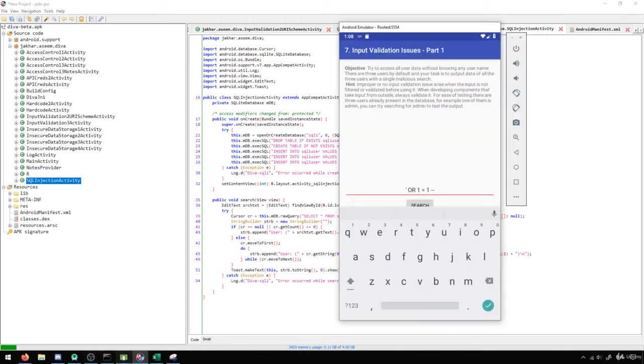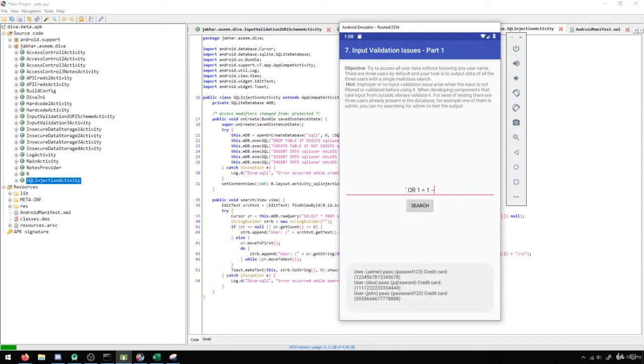And that valid query is going to return to us all of the contents inside of the database. So you see when I click search here, it exposes the whole database credentials, right? This is an example of being able to leak information from a database using an unvalidated input. SQL injections are a very common type of input validation error that happens in a lot of different instances. So this would be one example, and this is one thing that you're always able to test. Now, not always will you get the errors actually printing into the log.